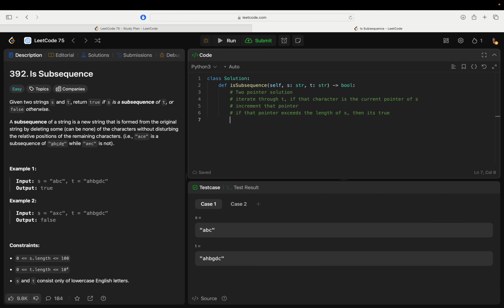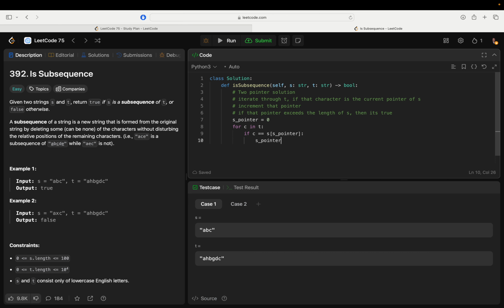Why don't we do the first solution first? So we'll just have, for c in t, and we'll have an s pointer that starts at 0. If c equals s at the pointer, then we increment that pointer.